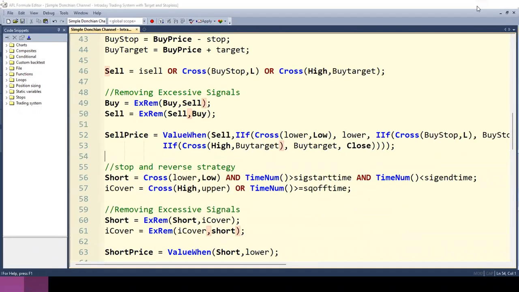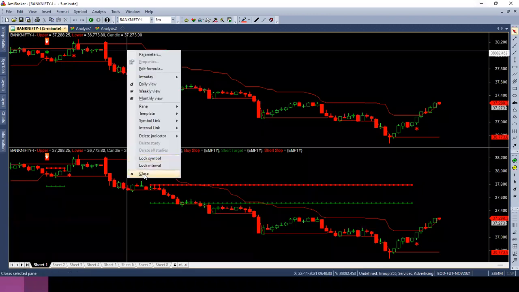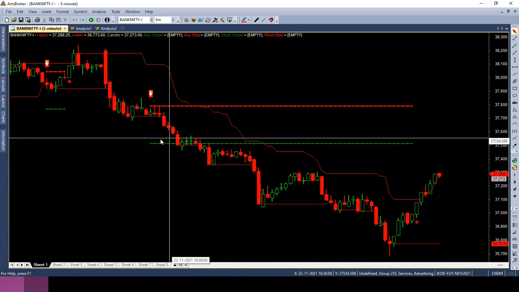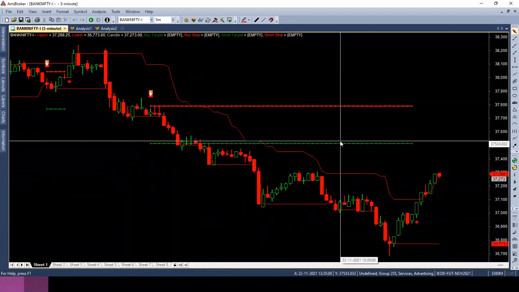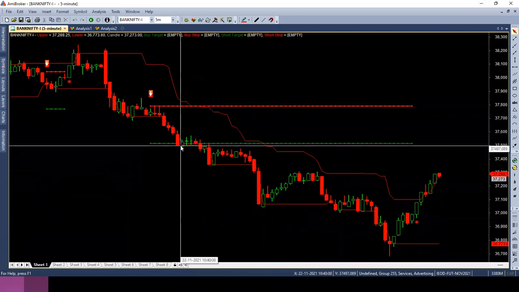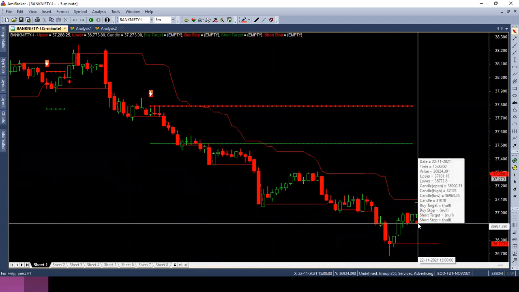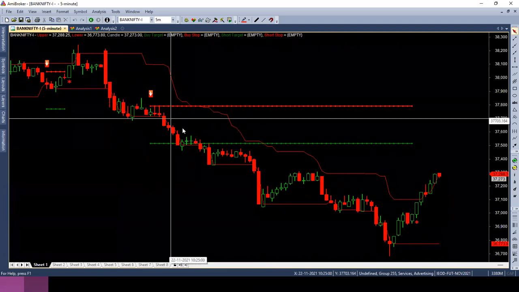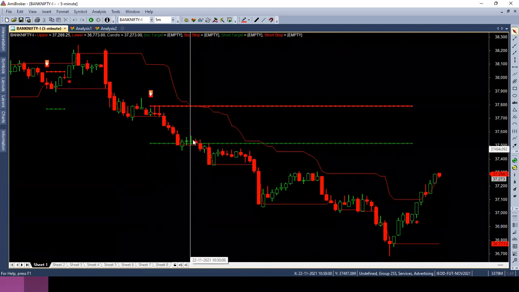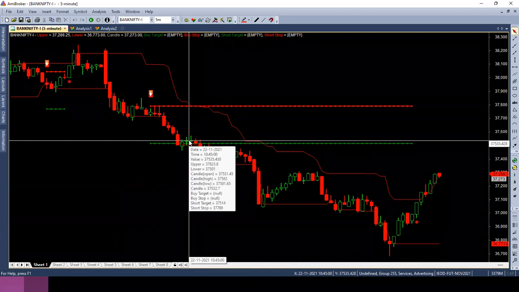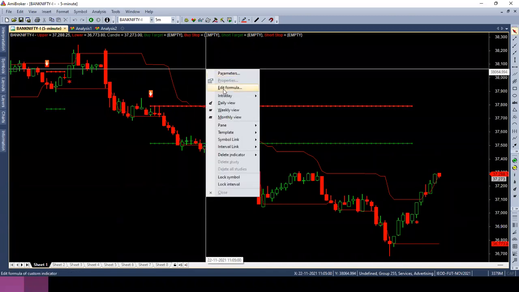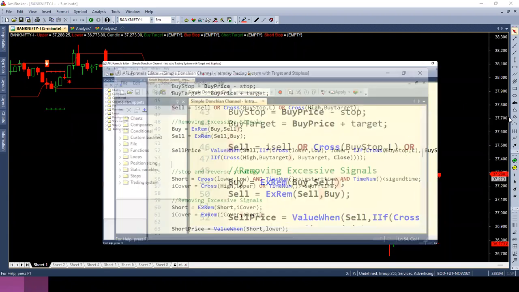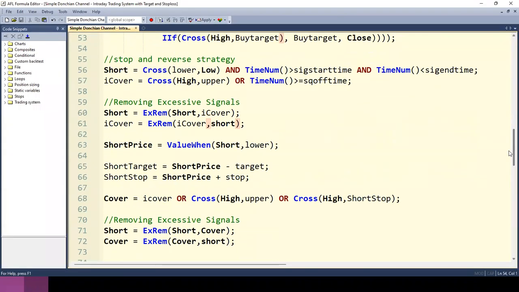So I'll go back and check the code here. Now we can see I'm getting stop loss levels and target levels also. But when the target is hitting, it is not showing me the arrows at the right point. When the stop loss is hitting, it's showing me. But when the short target is hitting, it is not showing me. That means logically there is a flaw with the way I had coded the short targets. So short target, something I had done wrongly.